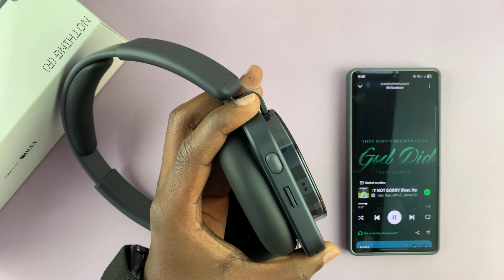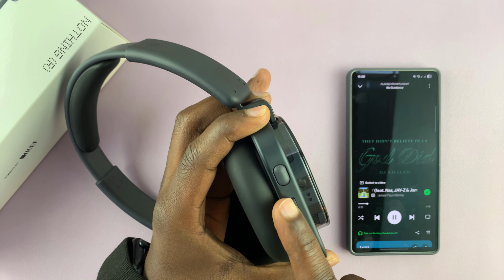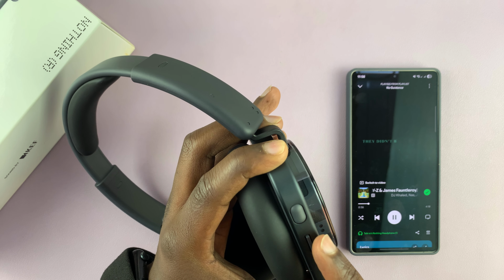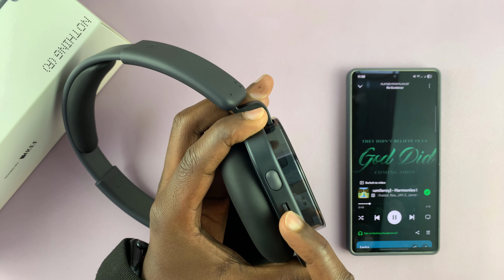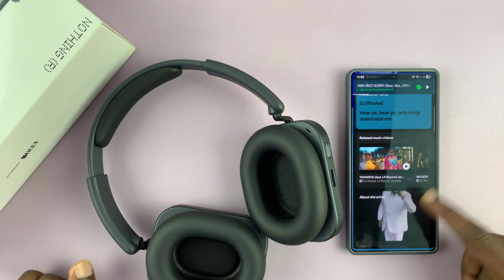Okay. So when you're playing either a song or whatever it is you're playing, so let me just open up this song and then let me play it. So if I push and hold like that, it's going to fast forward that particular clip. And if I push and hold in this direction, it should rewind that clip. But of course, that has to be enabled in the settings.